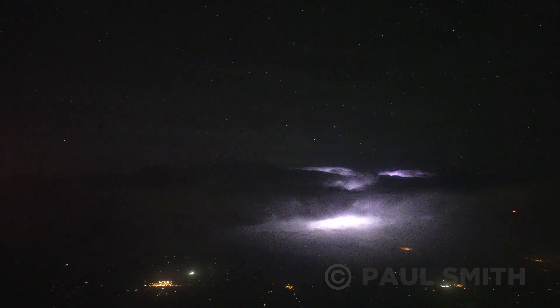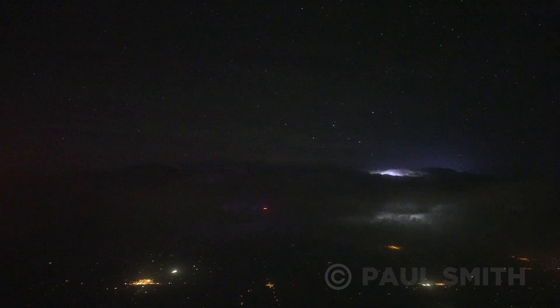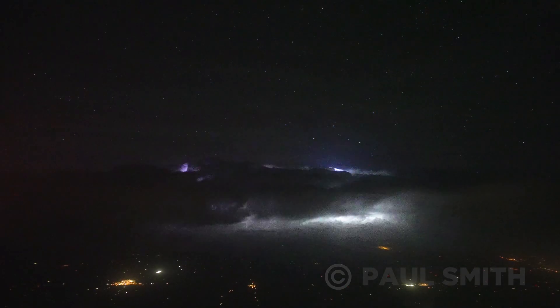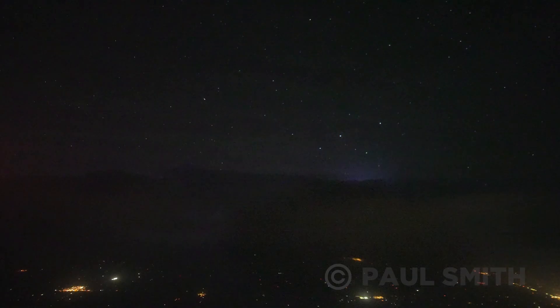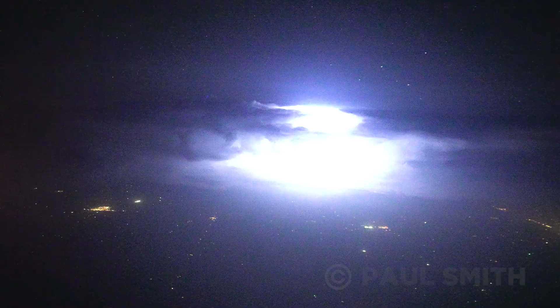The captain has turned on the seatbelt sign going into mostly because there's going to be turbulence, so for that reason it's time to make sure your seatbelt sign is on for your safety. Also, I see a lot of tray tables down — they must go up. All tray tables have to go up, making sure that the area around your feet is clear and your seatbelts are fastened.